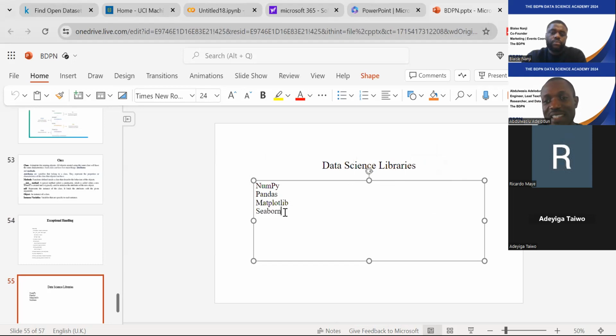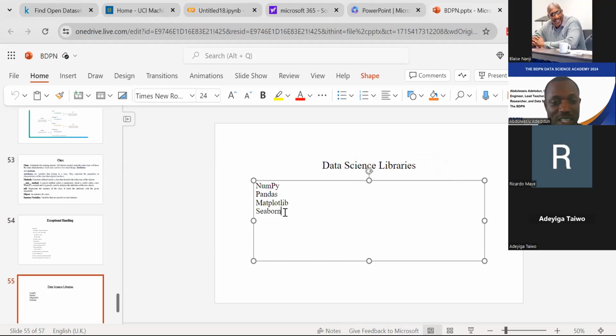There are others like SciPy and Beautiful Soup. We have different libraries that you will get exposed to as we go on this journey. But these are the critical libraries we are supposed to get used to.